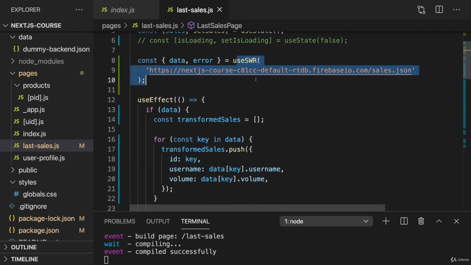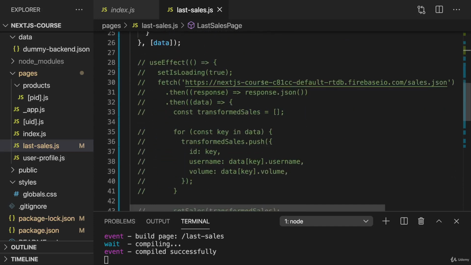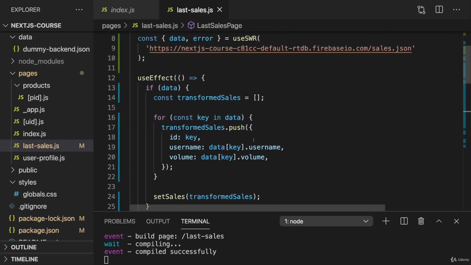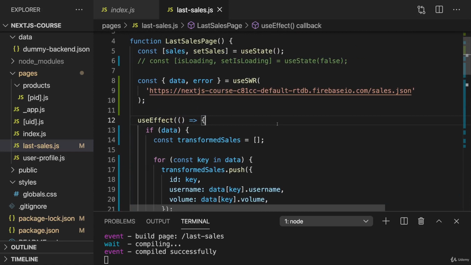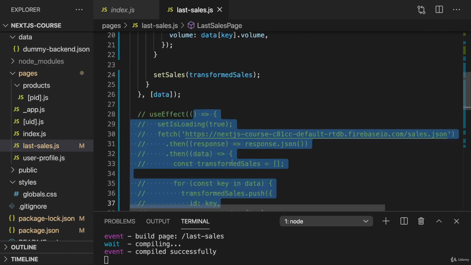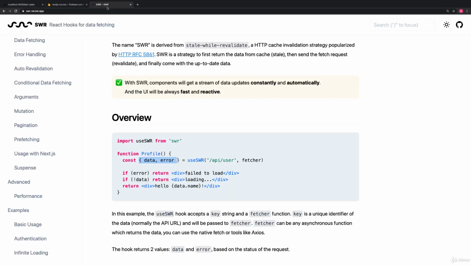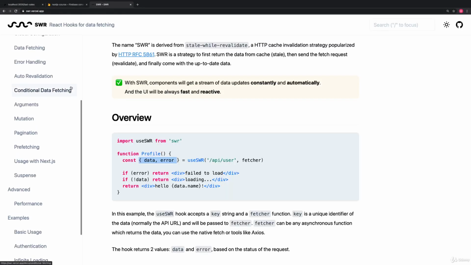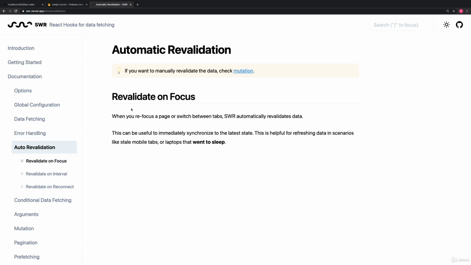Now using this hook, this useSWR hook, is not mandatory. As you saw, you can write your own logic, you don't need to use it. It just can be convenient to use this hook because you save a little bit of code, especially if you also would add error handling down there. And this hook also has a bunch of other nice features which we're not using here, but which can also be very handy, like automatically refetching data when you lose and regain focus and other things like this.